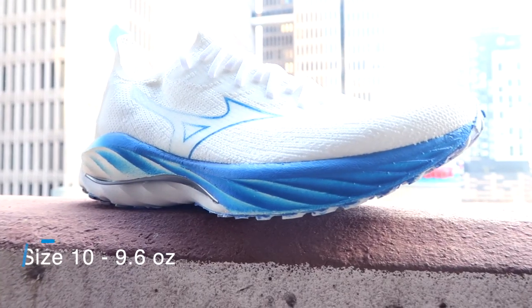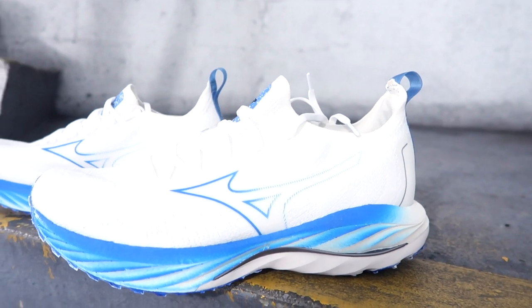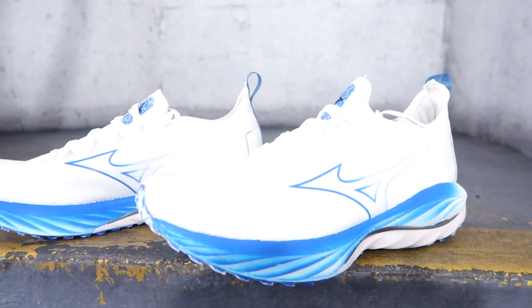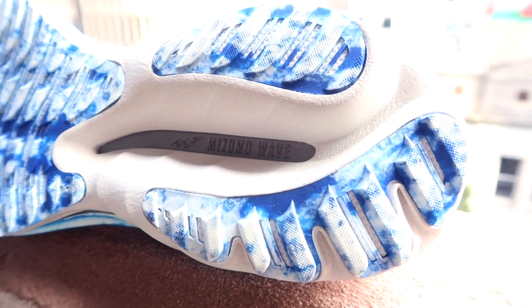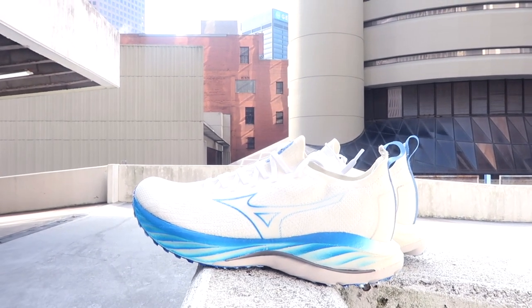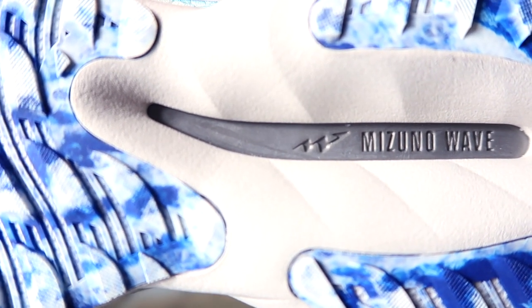I have seen on some ads where it says it's an 8mm drop, but it's actually a 12mm drop. The Mizuno Wave Neo Wind has two foams on the midsole: the Mizuno Wave Enerzi Lite, which is made from castor bean oil, and the white algae-based Mizuno Bloom Enerzi foam. Then you have the G3 rubber outsole, which provides amazing traction. Sandwiched between the two foams is the Mizuno Wave Plate, which helps guide the stride. The Wave Plate is made from P-Bax Renew Polymer, which is a bio-based thermoplastic also derived from castor beans.